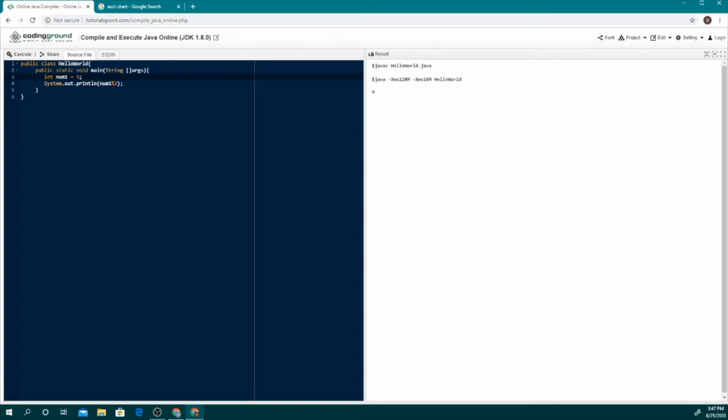What about this odd number, 5? When we run this same program again, and we change num1 to 5, it'll print out 1, which means that we know that this is an odd number. Any questions?